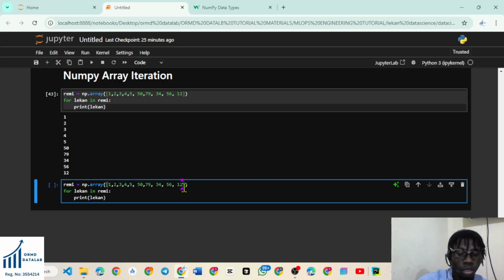But if we do this, we will not be able to do it, which means our code will give an error. So let's count it. How many are these? 1, 2, 3, 4, 5, 6, 7, 8, 9, 10.